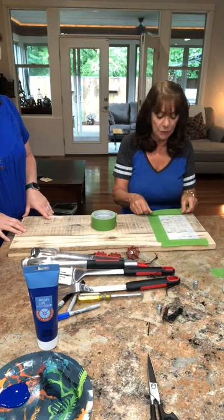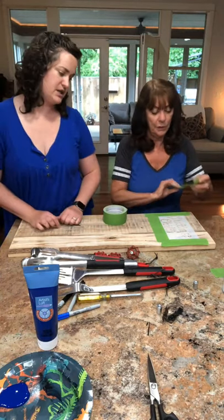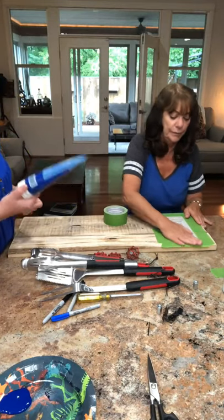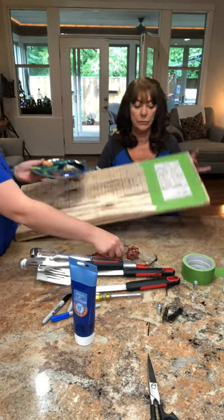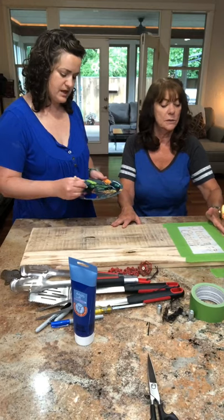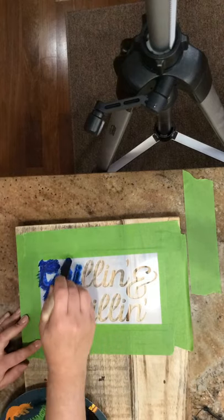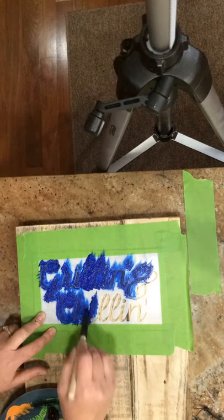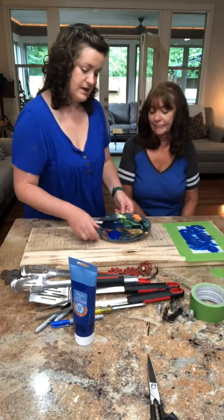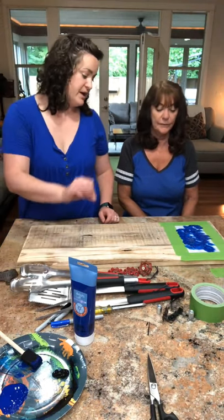Do you want to paint first or put the pieces on first? Let's do the paint so it can dry. She's just using painters tape to get the stencil nice and tight so there's not a lot of gaps. I like to use frog tape because it comes off clean. I'm just using Artisаn acrylic blue because I liked the look of the blue and the red together. Using a sponge applicator instead of a paintbrush because you can get it in there a little bit better, and then you can just dab. You don't want a lot of paint on a stencil because it can get underneath and you wouldn't have clean lines. Now that I've gotten this, we're going to let that dry just a second - because if you take it off when it's too wet, you might get a smear.